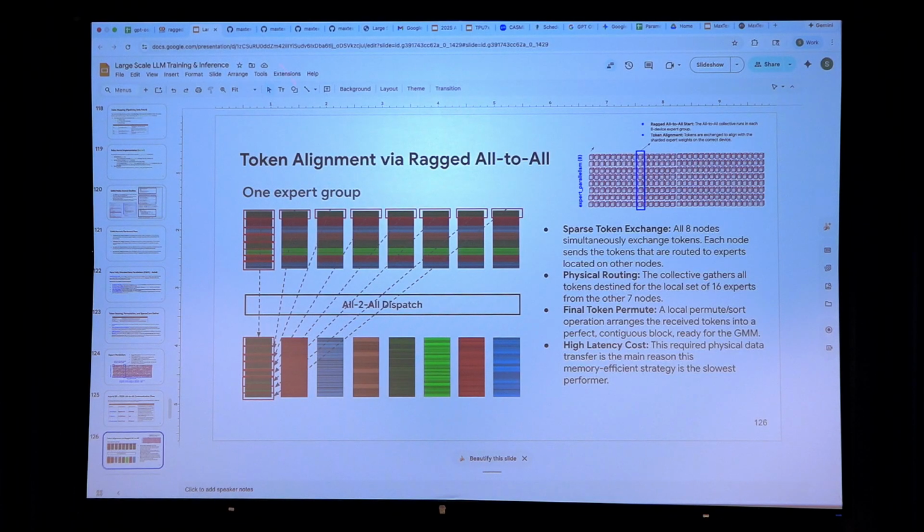Once you route the tokens to the designated expert, you are going to perform the MLP there. Then you do the reverse dispatch, sending the results back to wherever those tokens came from. So that's what the all-to-all is doing. Basically token routing, then the local MLP, then again a reverse all-to-all so that we can dispatch those results back to the originators.